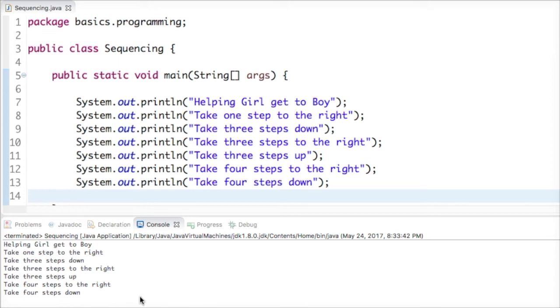It's important to remember that a computer executes in sequence. Even an object-oriented program is executing in sequence. It may go out and get a block of code and then execute that in sequence, and then come back to the calling application or whatever, but ultimately it executes in sequence. I hope this helps you to get a very basic understanding of sequencing. In another video, we'll talk about how to connect other things like variables and conditional statements and loops together, so that the sequence has a lot more complexity and ability to solve a problem.